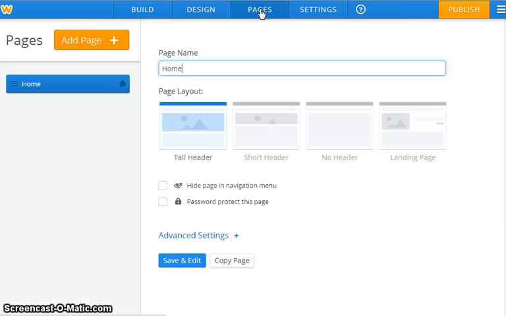Pages is going to be a great tab, and something we're going to spend a lot of time with. That's screencast number 5, how to add pages and sub-pages. On your website, every time you want to enter new information, you're going to have to enter it into another page, and Weebly makes it easy to do this just by adding a page and a sub-page. I'll get into that more a little bit later.